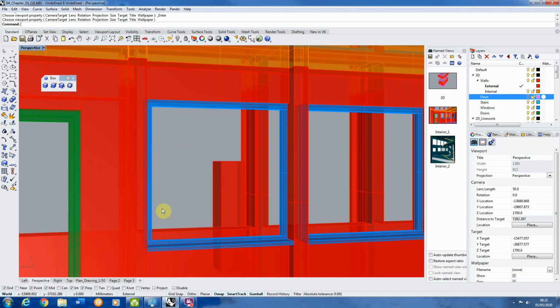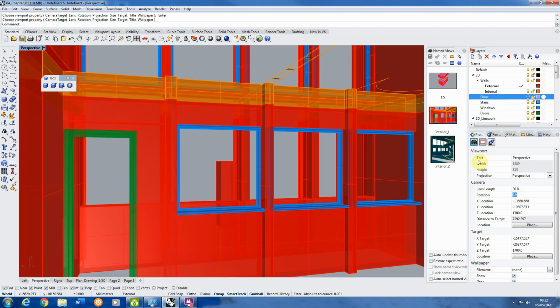Now as you can see, when you set up that camera initially, it's obviously very cropped in this view because this space is quite tight. So we really need to pull back the camera and decrease the lens length to get a wider frame of view on our image. Now when you set up a camera, if you go down into the properties panel here, you'll see that we've got the camera in the view settings and it's got a lens length. Now at the moment it's at 50, so we're going to knock that right down. Let's try 30 for now.